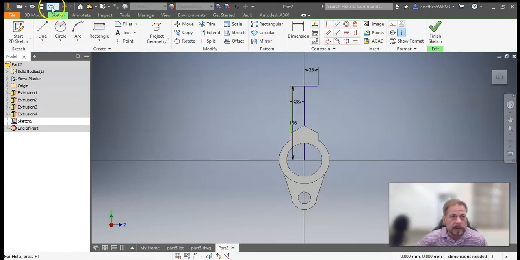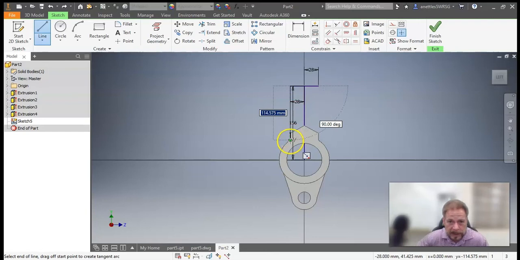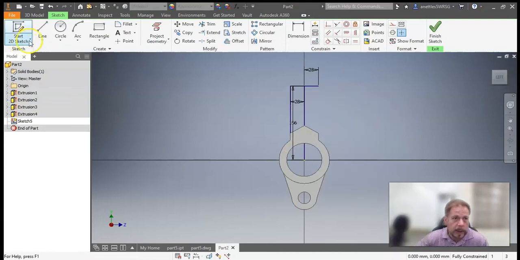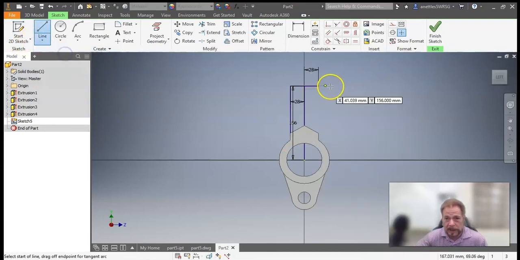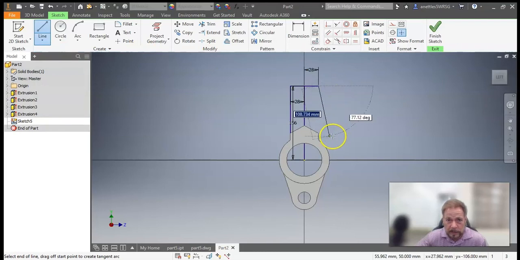I made a mistake. I didn't grab the end point of the line. Let's try it again. Grab the end point there and come down to here. Not the top, but down to the bottom. Hit OK, get out. We're going to do that line command again from this side. Not here, but down here. Okay? We're going to right click and hit OK.